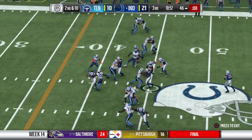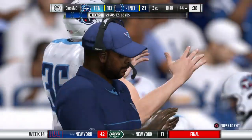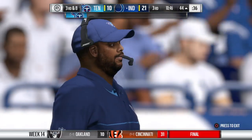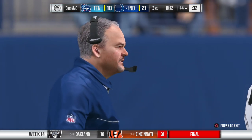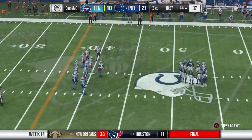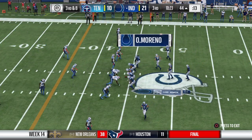They'll run it now out of the gun. And they will stop him after a fairly minimal pickup. Just a couple there on the 2nd down run. Now they're staring at a 3rd and 8 situation. 8th play of the drive forthcoming, and they need 8 yards on 3rd down.